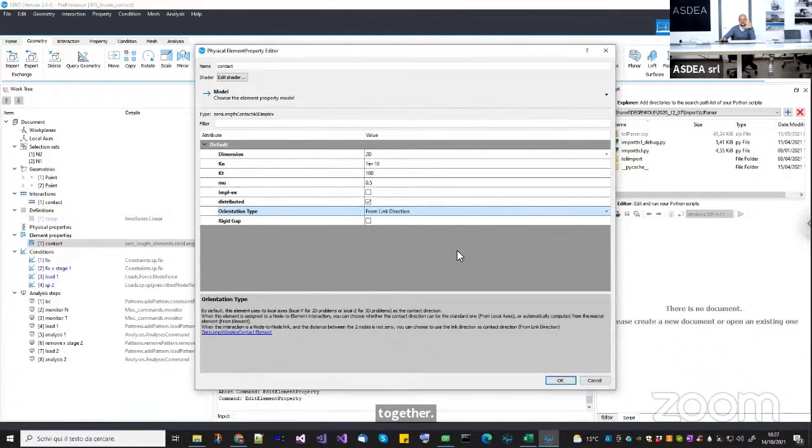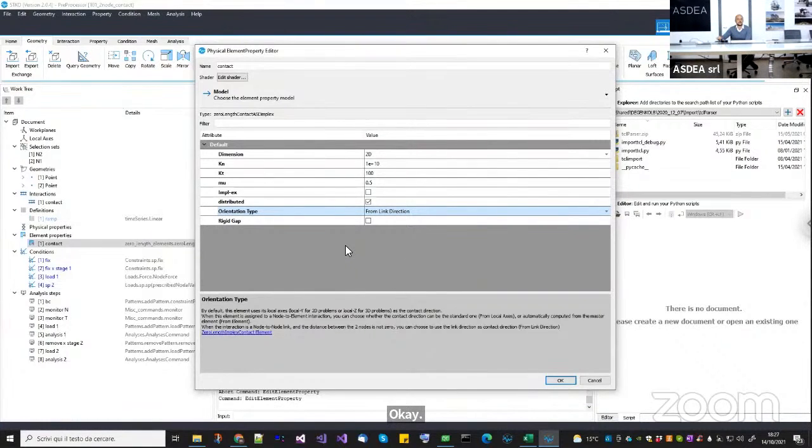Basically, this element can support, in 2D, 2 or 3 DOFs. So you can have just displacement, or displacement pressure, or displacement rotation. And in 3D, it supports 3, 4, or 6 DOFs. And the nice thing is that the 2 nodes do not necessarily need to have the same DOF set. So you can connect a 6 DOF node, for example a beam, with a 3 DOF node of a standard brick element, or with a 4 DOF node with a UP element. So you don't have to care about that. It supports any kind of DOF set from master to slave.